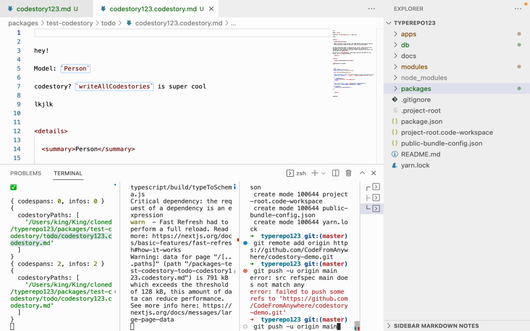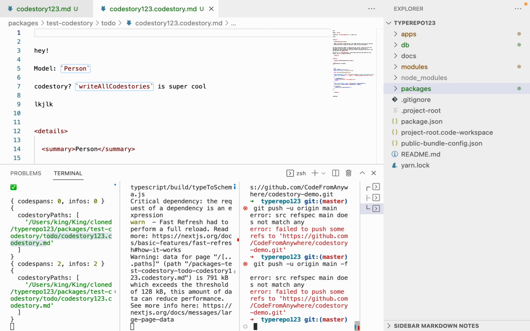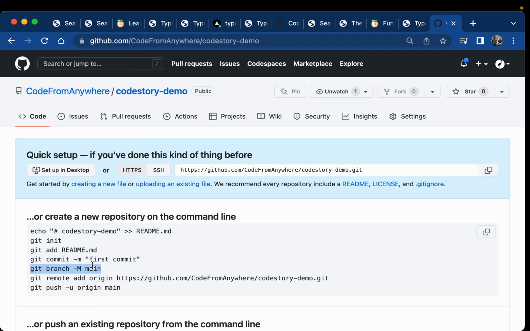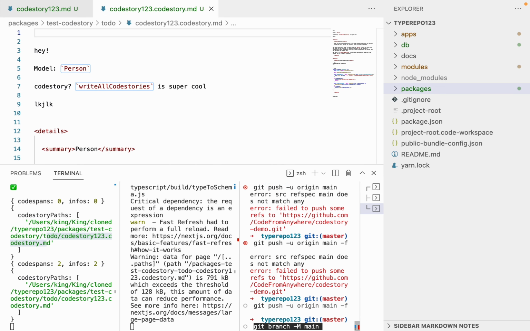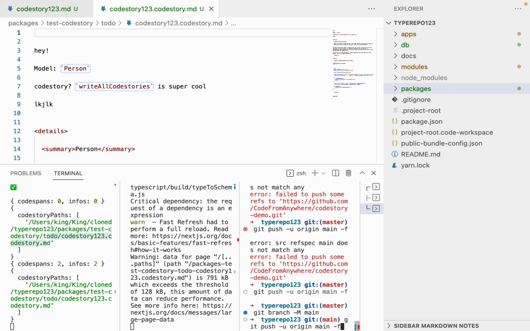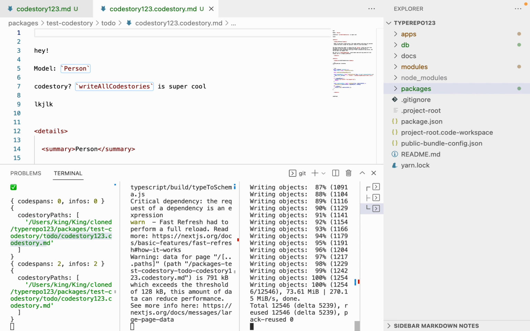Git push origin main force. Okay, now I'm confused. Ah, wait. Git, sorry. I forgot to change the branch name. Git push origin main. Now it should work.